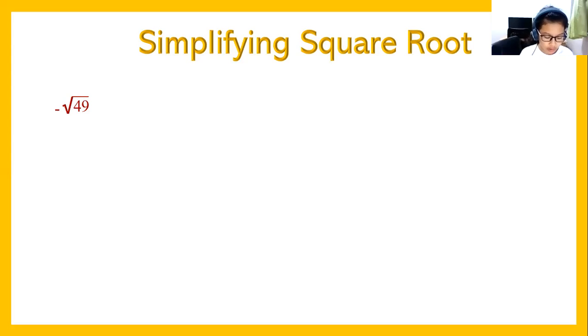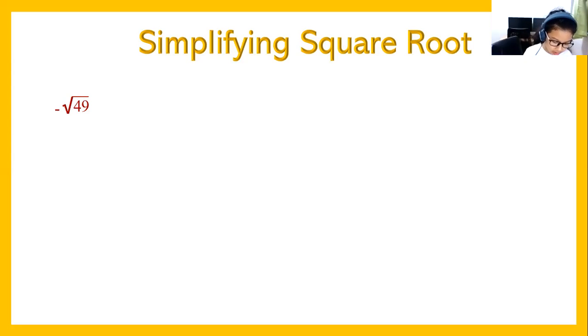So we now go to the next one. What is 5 times 5? 25. Is it the number? Not yet, right? So we'll go to 6 times 6. 36. So it's not yet, but it's very near already, right? 36, 49. So let's go to the next. Let's see if this is the number we're looking for. 7 times 7? 49.